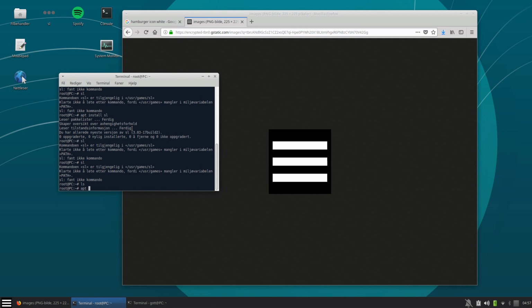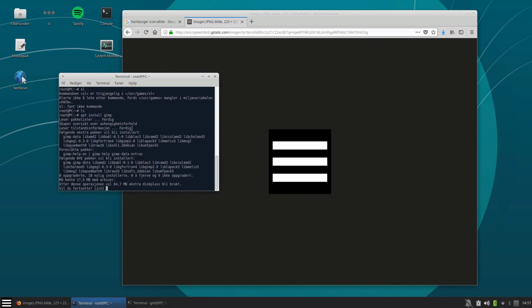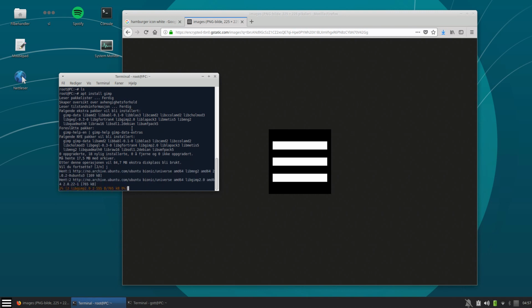I go to the console and use the apt function and install GIMP. I have to confirm. I click Y for yes.